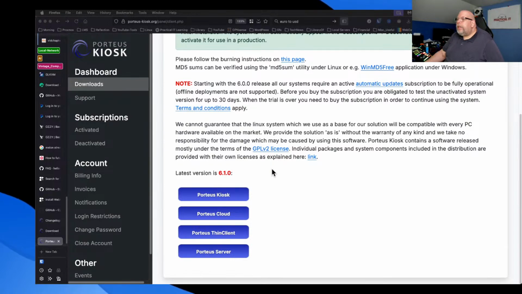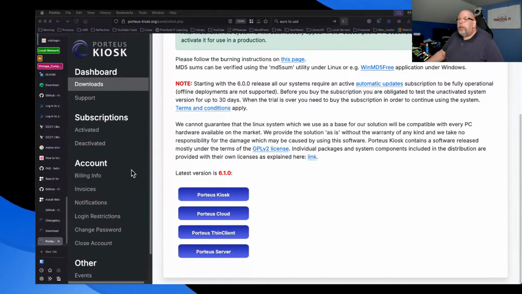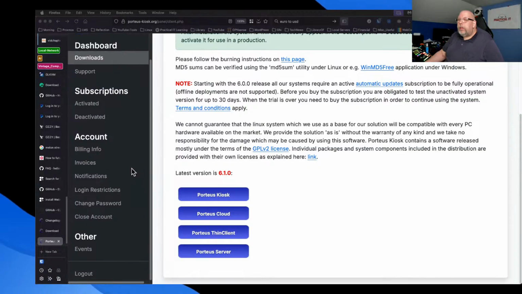We cannot guarantee that the Linux system, which we use as a base for our solution, will be compatible with every PC hardware on the market. Blah, blah, blah. Anyways, this is their little client portal. It's nothing that you haven't seen on other places. The latest version is actually 6.1.